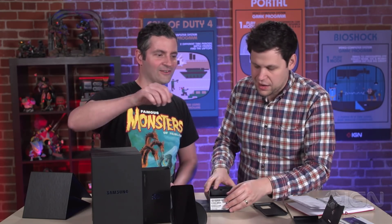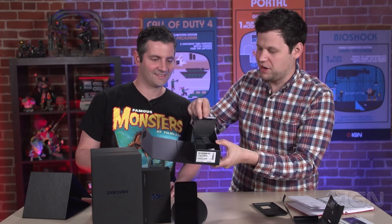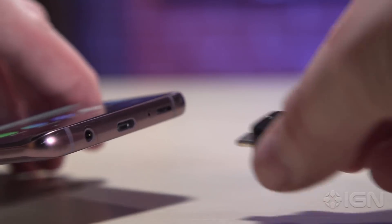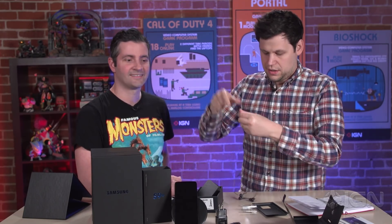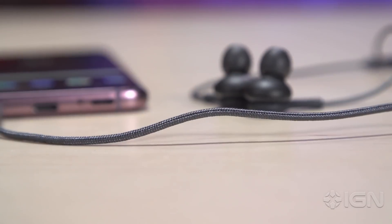I'm legitimately impressed with just the way everything is nestled in here. So what do we get? There's a handful of USB connectors — this one is a USB-C cable if that's your flavor, and then there's also a USB micro connector. You have the wall charger, some extra earbuds, and then the actual headset. It's worth pointing out that they did keep the 3.5 millimeter headphone jack, which I missed on my phone. It comes with a headset with a braided cable, which is a nice touch — as someone coming from an iPhone background, I didn't know that Galaxy phones came with this.